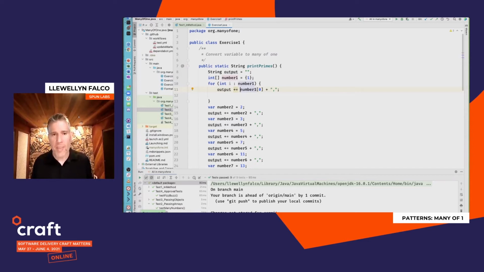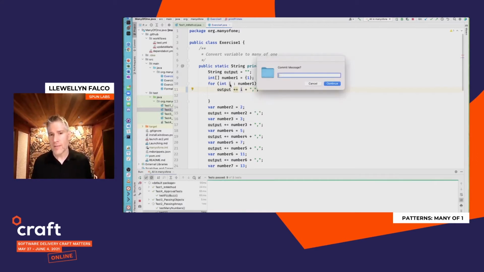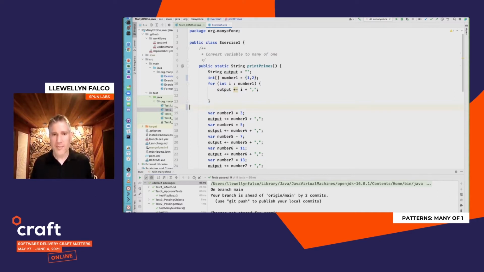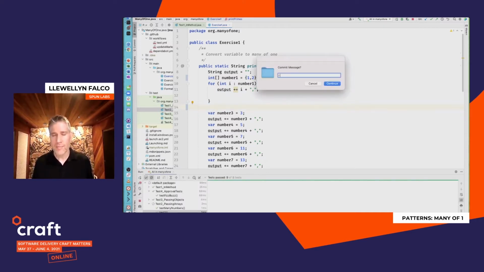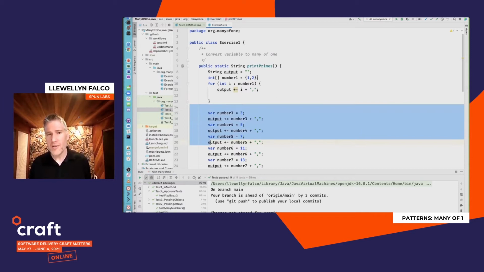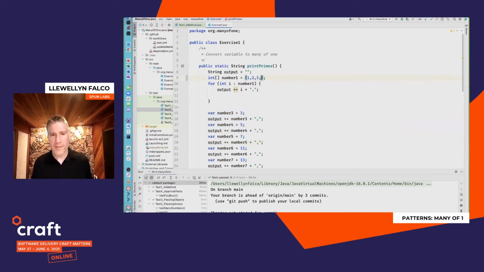I forgot my lowercase r. The next thing is this, the first value of number 1 is going to be i. So I can replace that with this. And now that I've created this space, I can take 2 and I can move it into there. Many of 2. And then I can do the same thing with 3, 5, 7, 11, and 13.